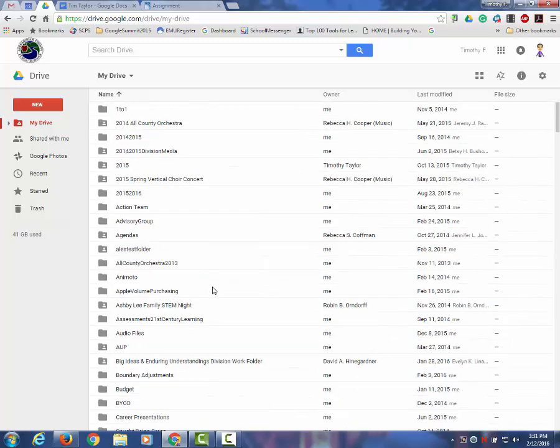The advantage of using Google Drive is all I need then is a device that has an internet connection. I can log into my account and I can access my files. If I was to save my files just locally on a computer, then for example, if I did that here at work and I went home, I wouldn't have access to my files. So what's nice about putting them on the cloud, which is the same thing as using Google Drive, is I can go home, log into my Google account, and all the files I see here I can also see at home. On any device I can do that.